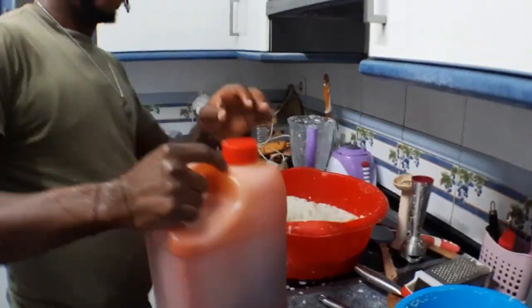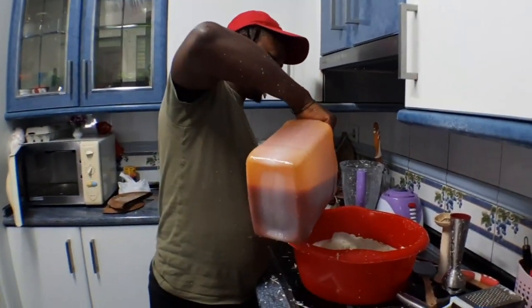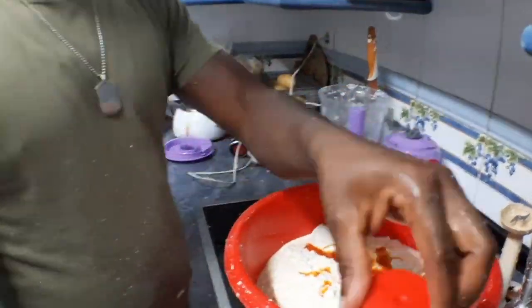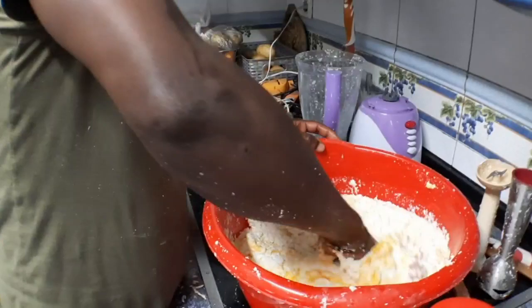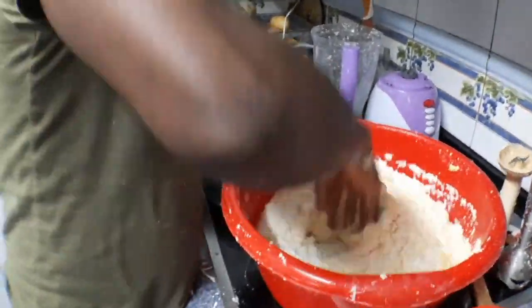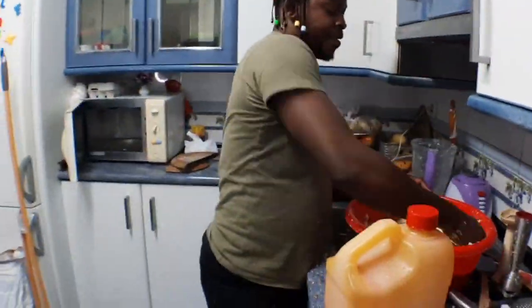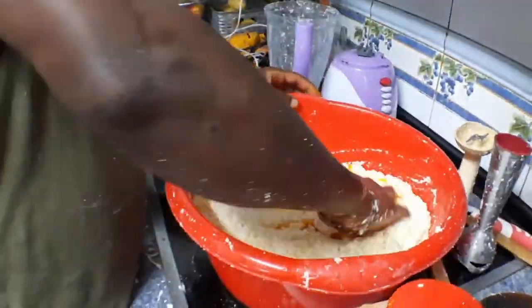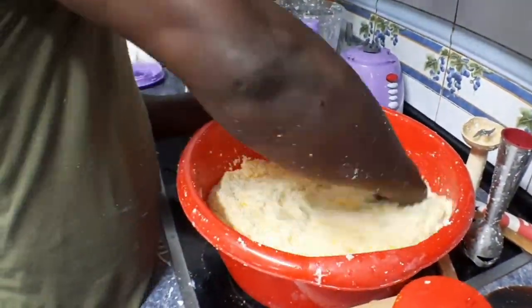So guys, we are done blending, so we have to use oil to mix it. We are not making white garri, no, we are making yellow garri, which we'll mix with palm oil before we start. We'll put them in the bag and start jacking it. Yeah, we'll just put a little palm oil.